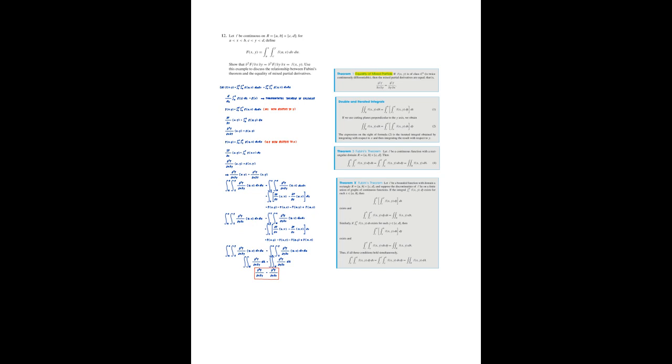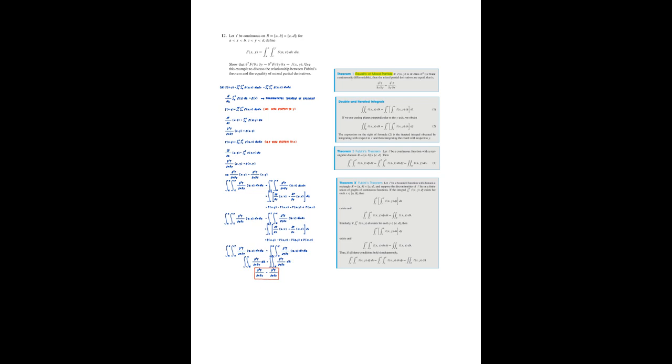Okay, so I decided to present 5.2, number 12, and I put the question up here, where it's basically asking us to combine our knowledge of Fubini's theorem and our past knowledge of the equality of mixed partial derivatives. So from the given, it says that f is continuous in R, so that makes theorem 1 of section 3.1 and of course theorem 3 and 3 prime of section 5.2 true, since they require that f is a continuous function.